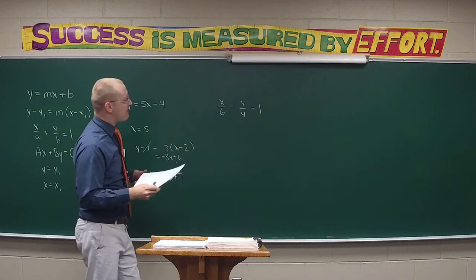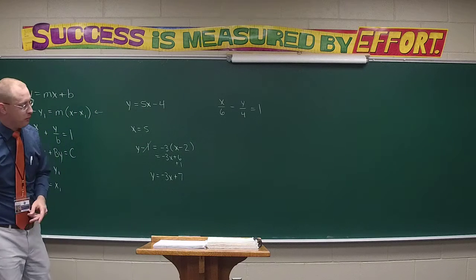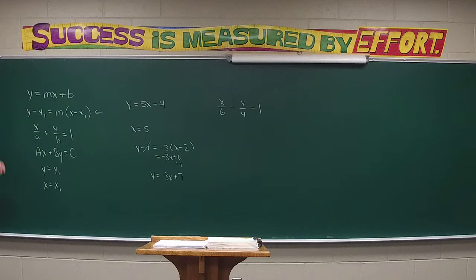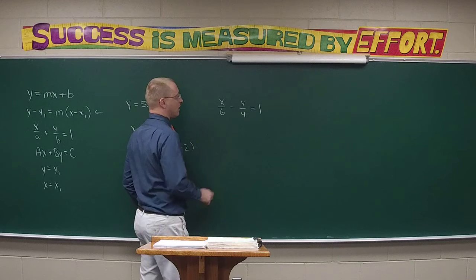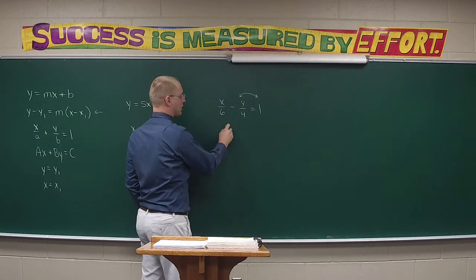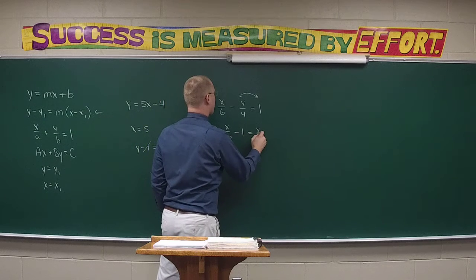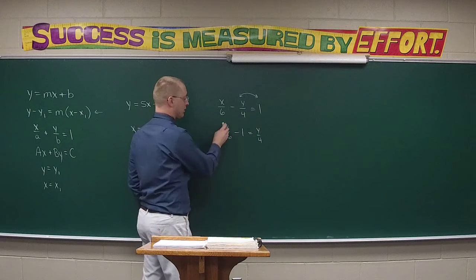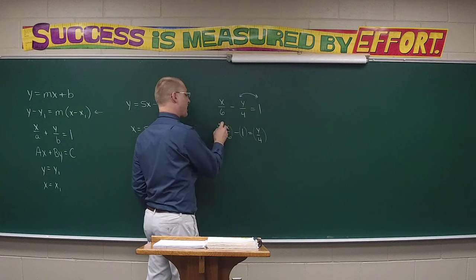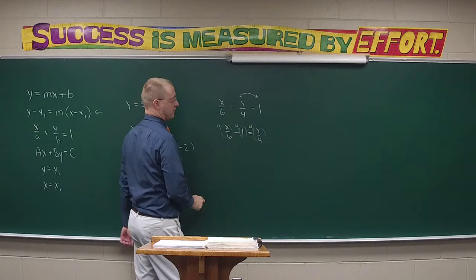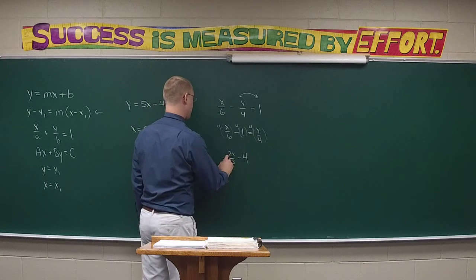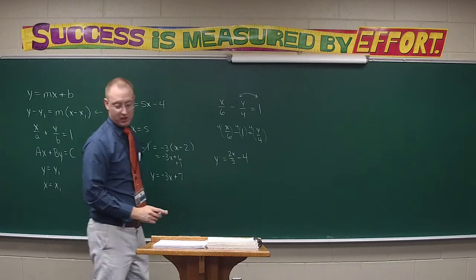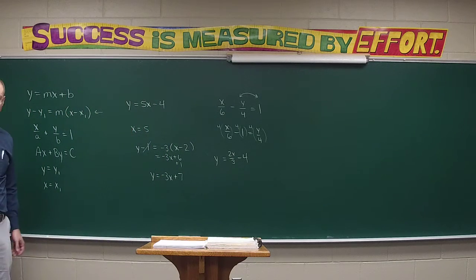There we go. But if I want to get it into slope-intercept form, I would need to get y by itself. So what should I do? A couple of ways we could approach it. Switch the negative y over 4 to the other side with the 1. So x over 6 minus 1 is equal to y over 4, and then multiply by 4, not by the LCD, just by the 4, and we end up getting 2x over 3 minus 4 equals y. There we go, where I'm going to put the y at the front, and there's our answer for number 4. Questions on number 4?